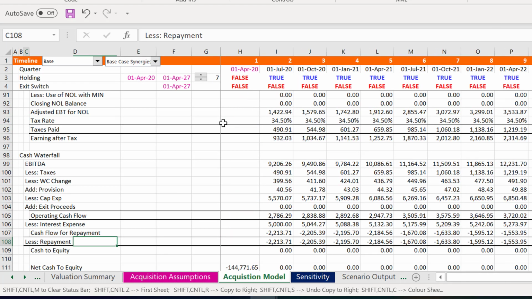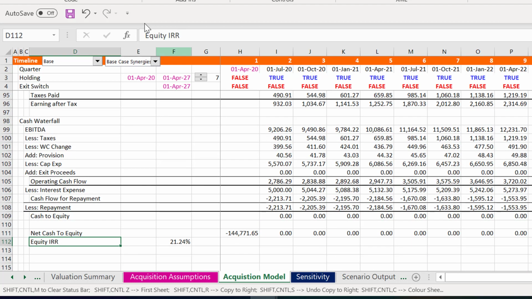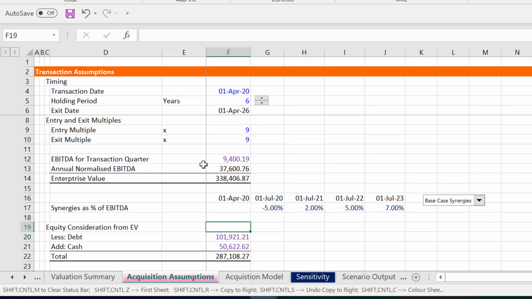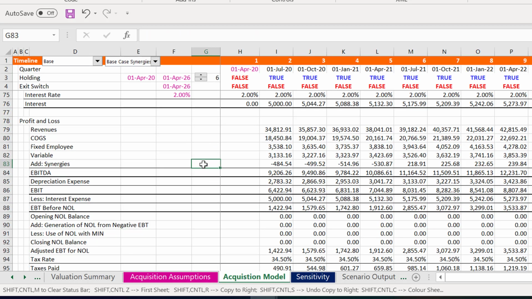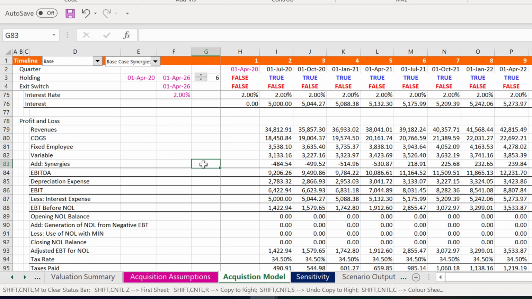we can evaluate what's the effect on our equity IRR, and now we can do it with different holding periods, and we can kind of see what's the right holding period. This didn't make much of a difference. Okay, but if I put a different exit multiple in the acquisition assumptions, which is dreaming, whatever, to say you have a much higher exit multiple than entry multiple, I'm not going to go into theory right now.